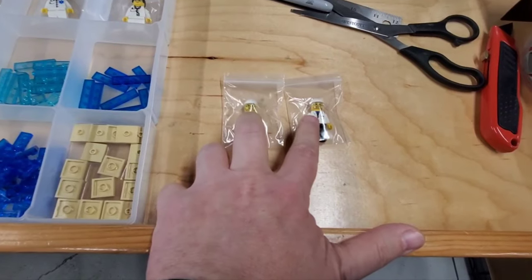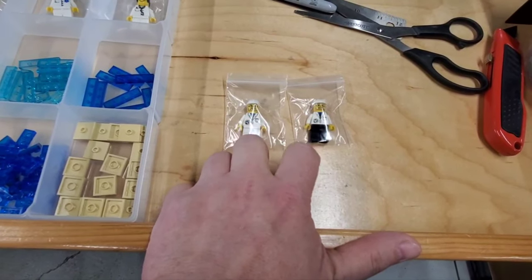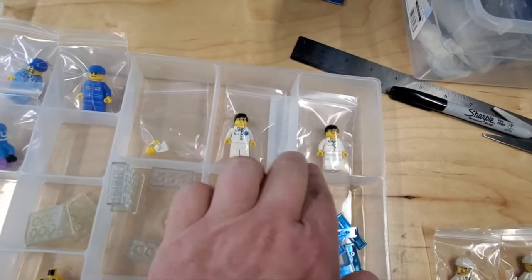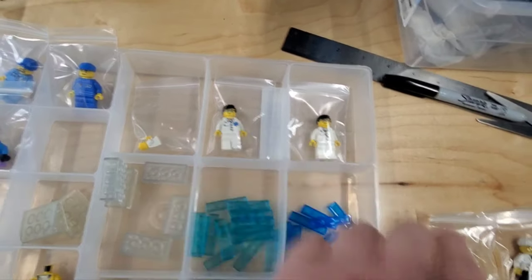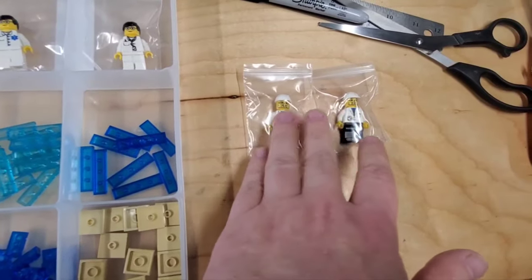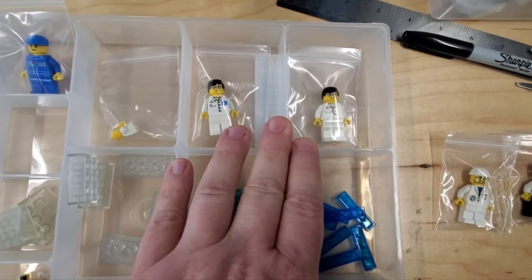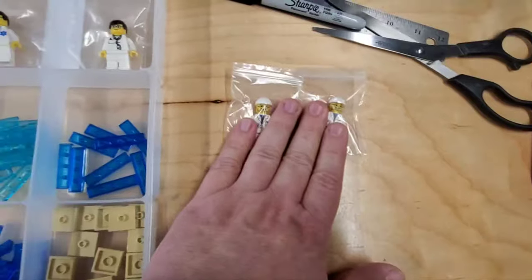Both of them were supposed to have hair. Both of them had different headpieces. One had a stethoscope. It was just wrong. So I went looking, and sure enough, these were in Z1C11 and Z1C12, and that's where they should have been. I just pulled the wrong two. So it was just random that the first two figures in the second column of Z1 were similar as were the two figures that were in the first column of Z. So got those fixed. These are going to get put back away.